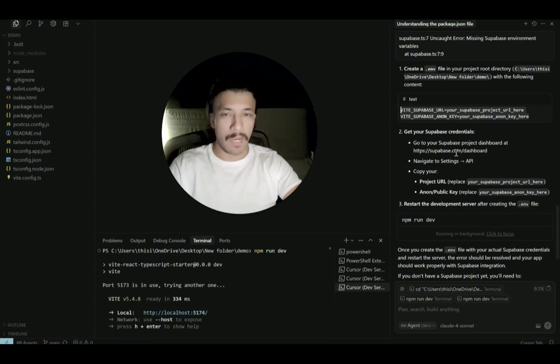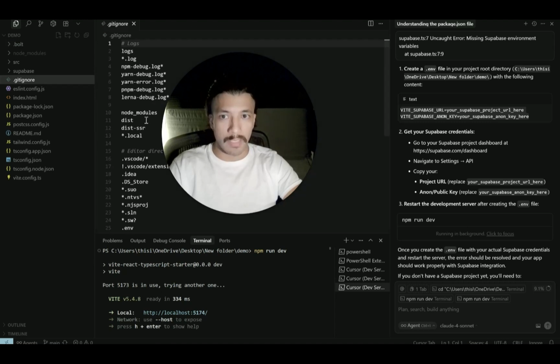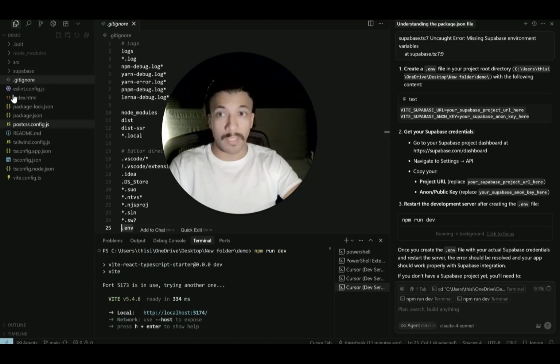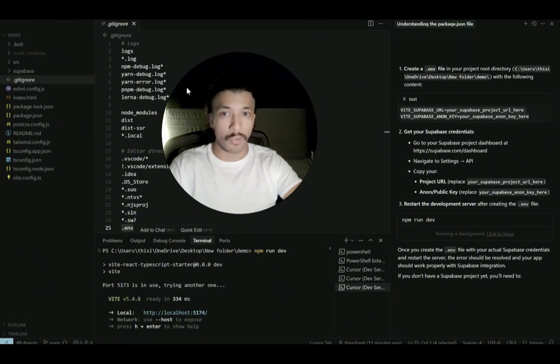Okay, the .env file, as long as it is in this file, .gitignore, it's going to be safe from being published. So there it is in .gitignore. You always want to make sure that these two are connected. .gitignore exists, and then the .env file is within that. And as it sounds, this file is what Git is going to ignore, what GitHub is going to ignore.